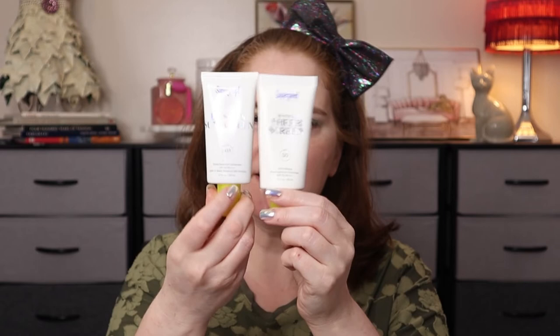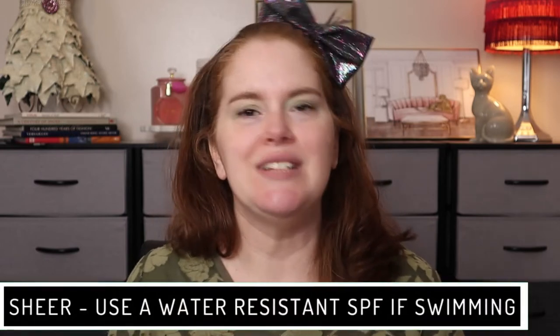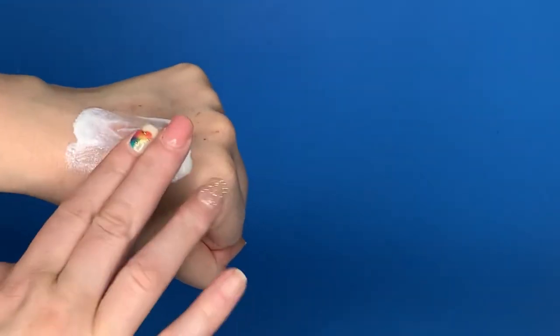This is the Mineral Sheer Screen. It has SPF 30 and three plus signs after the PA. This is a mineral one — the others are chemical. It's similar to the Unseen in concept, but where the Unseen is chemical, this sheer one is mineral. It is made with non-nano zinc oxide. Because it is mineral it's not completely invisible, but it's sheer. This size is 1.5 fluid ounces and retails for $38. On their site they also have a 0.5 oz for $17 or a 0.68 oz for $20. Sephora and Ulta have a mini and larger size as well.